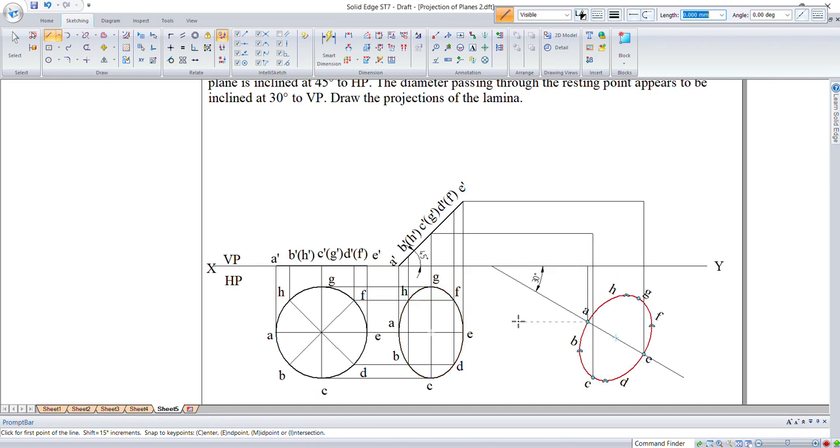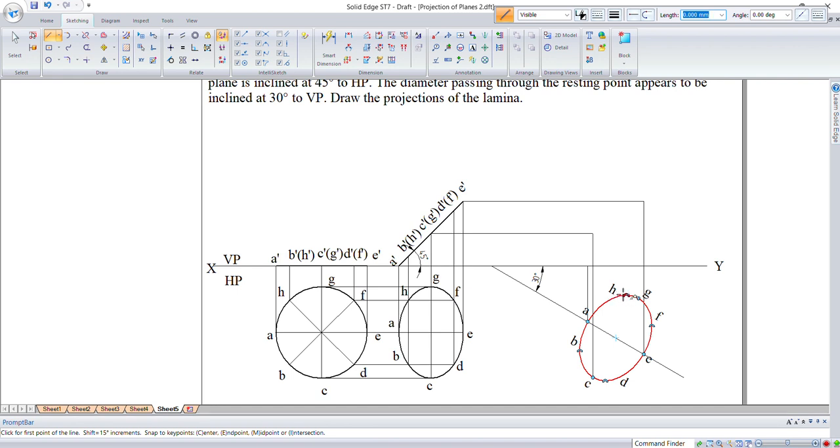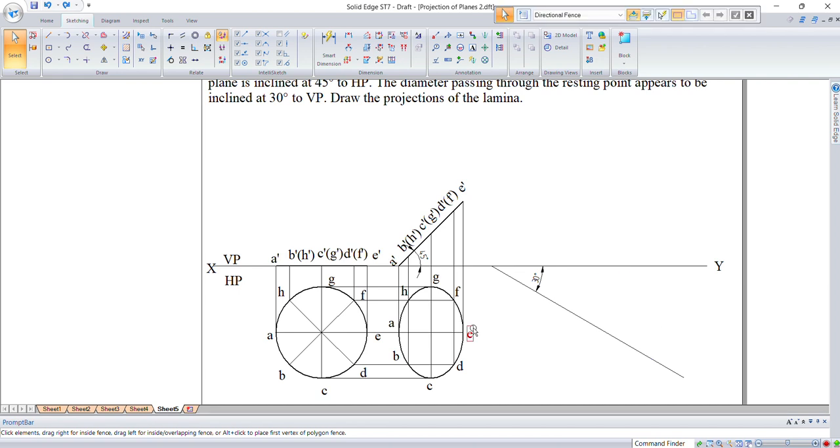So we cannot differentiate these points here. See, we cannot differentiate these points. So what we can do is better we shall remove this.